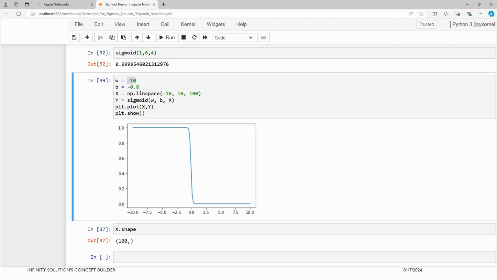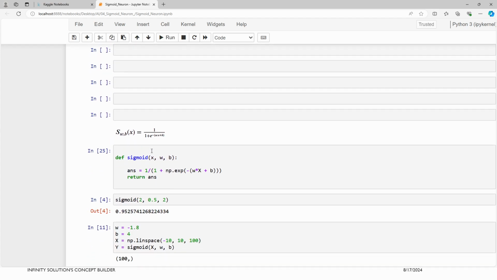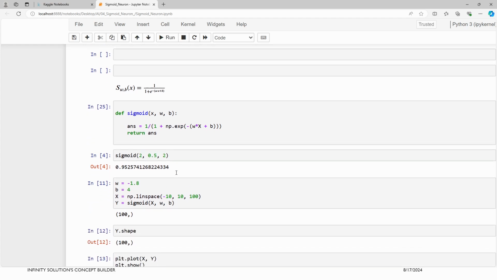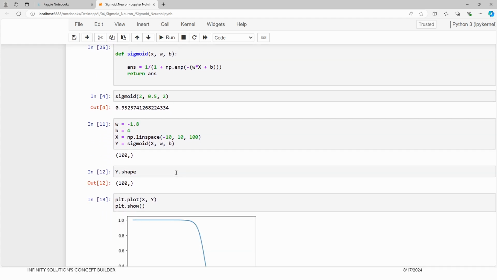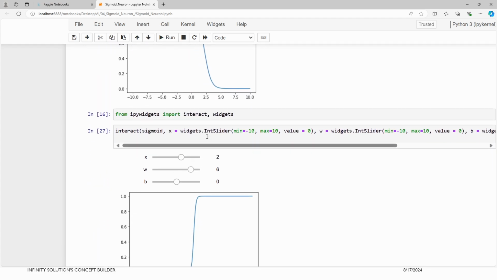Now let's try to visualize this a bit more. For this I am going to use this function. I already pre-wrote all this stuff. This is the same thing that we had until now, but now I am trying to use some widgets. Jupyter Notebook has this built in.